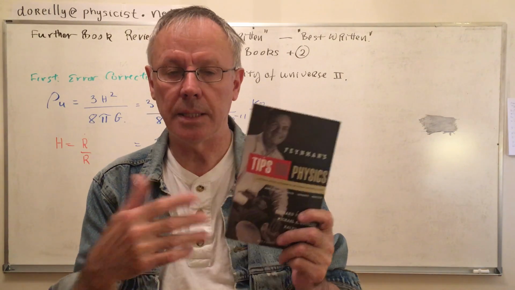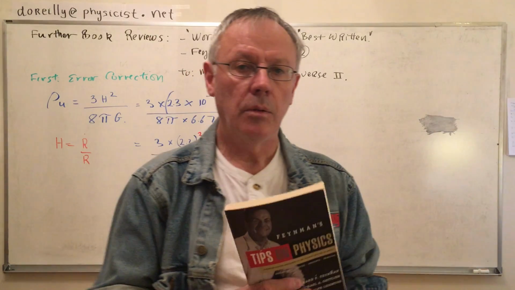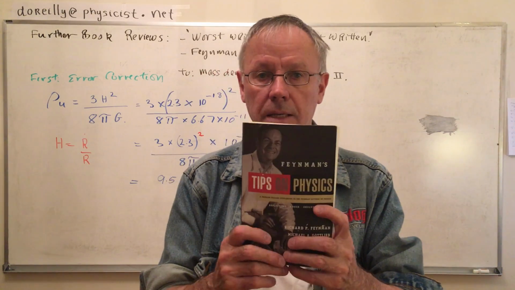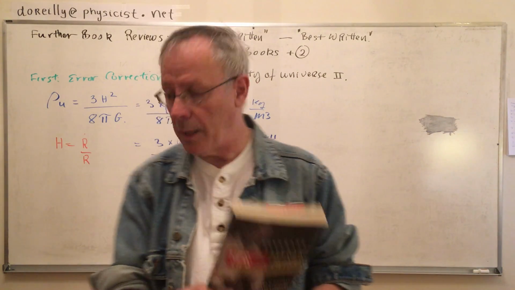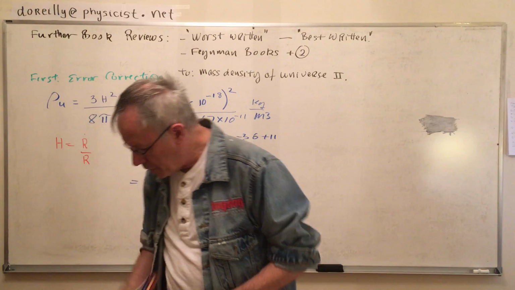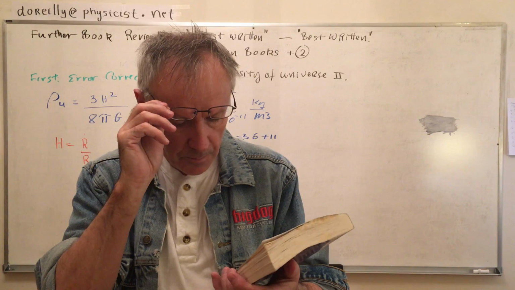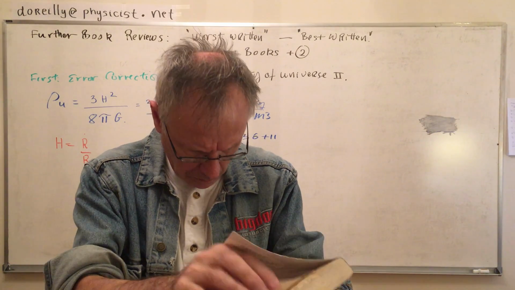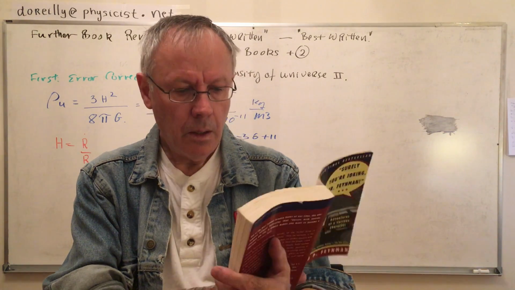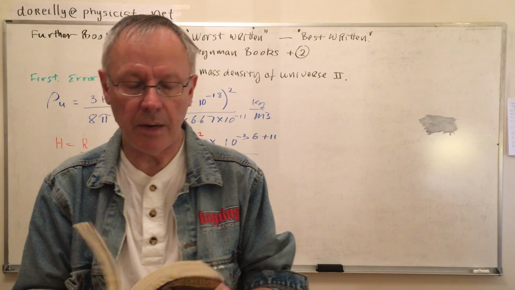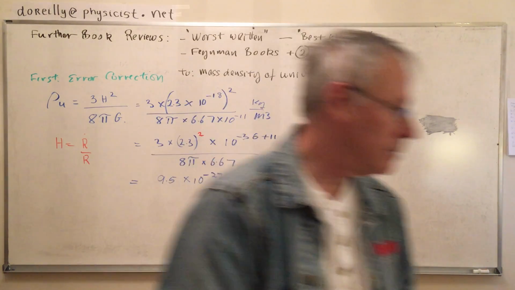Feynman's Tips on Physics. Actually, I had all these tips down. His method of taking a derivative, I had it already. I was using that when I was at undergraduate level. So the tips in here are not fantastic. I just like to have it because I came across it on the shelf. And of course, Surely You're Joking, Mr. Feynman. I think this was based on conversations he had with Ralph Leighton. I've gone through this lots of times, and I pick it up every so often to have a bit of light reading.